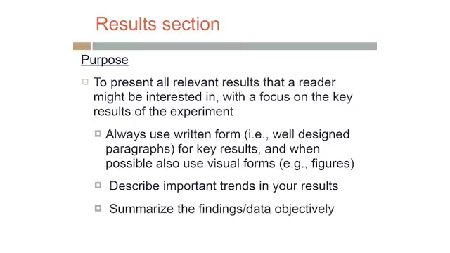So your goal in your results section is to summarize the findings from your research and to do so objectively. Now, that's really, really important. It's supposed to be objective. So it doesn't matter how excited you are about your findings or how sad you are because all the answers were wrong. That doesn't matter. Be objective. Just say, this is what was done and this is what the result was. Be objective.